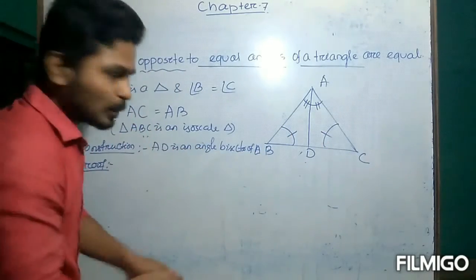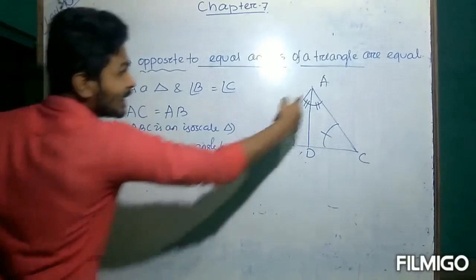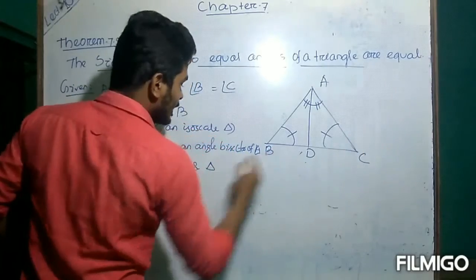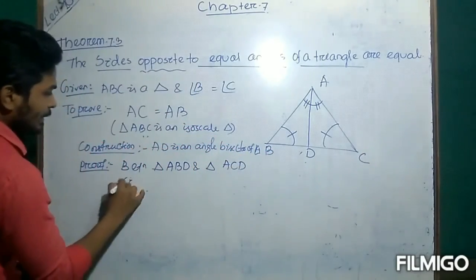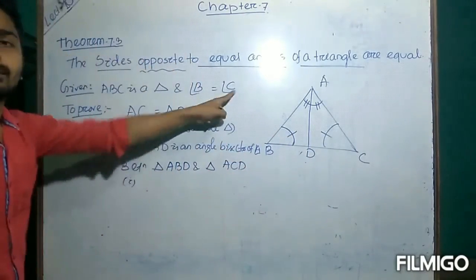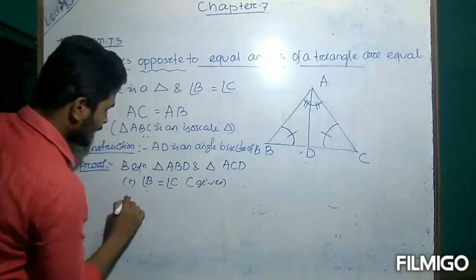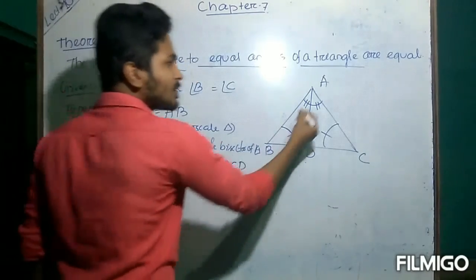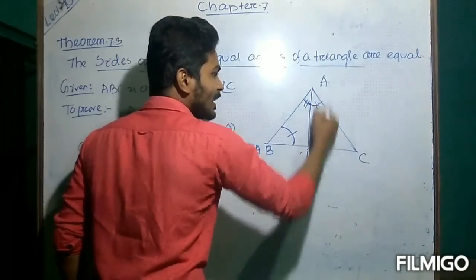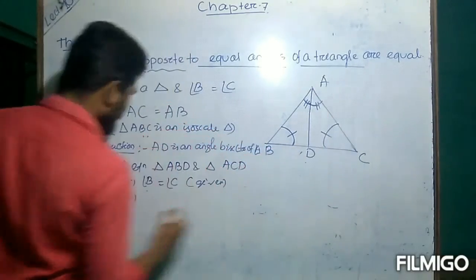Okay, by using some congruency, we have taught three congruency till now. So between triangle ABD and triangle ACD. Okay, so what are given? Since it is given that this angle is equal to this angle, it is already given. So you can write angle B is equal to angle C. Given. Second point. Since we have constructed that this angle of this triangle ABD is equal to this angle of this triangle ACD, it is already constructed. So BAD is equal to CAD.